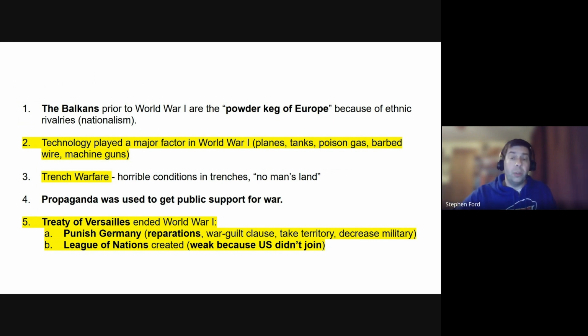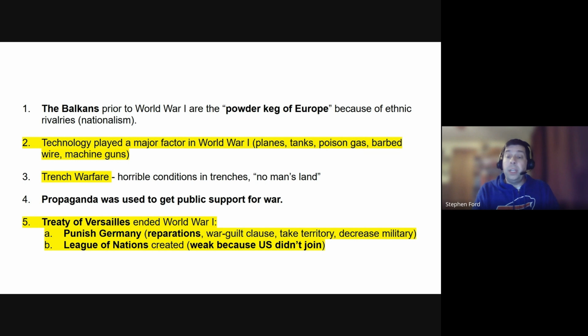There's the war guilt clause that says all the clauses in this treaty are justified because we blame Germany for the entire war because they told Austria-Hungary, we got your back. So Austria-Hungary acted aggressively knowing Germany supported them. That's at least the excuse given for the harshness here. And then the League of Nations is a part of this. So for your own thinking, keep straight: if it's League of Nations, it's after World War One. If it's the UN or the United Nations, it's after World War II. So just keep those two things straight.